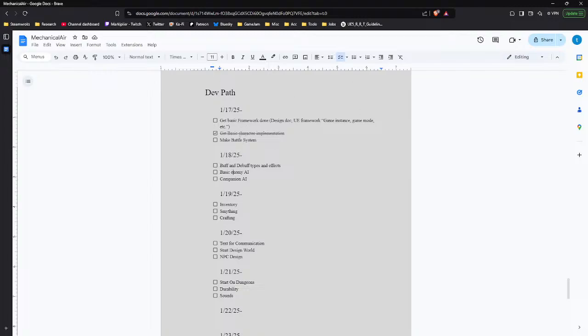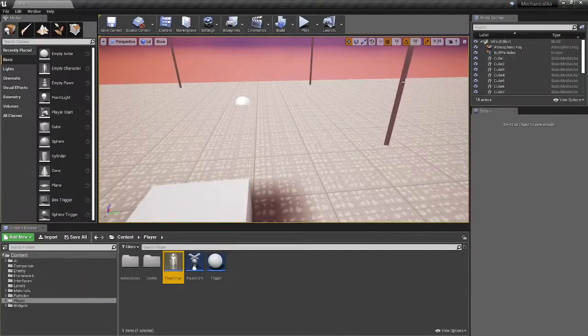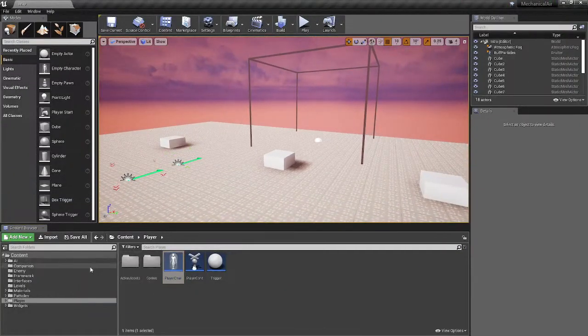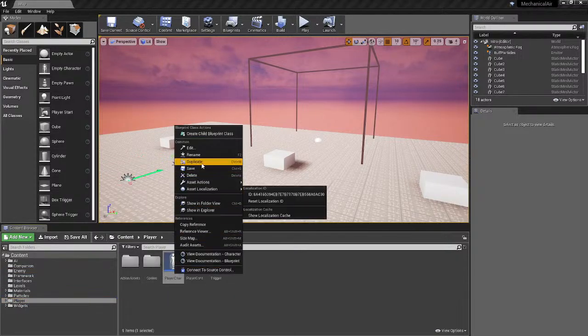Yeah, okay, so I got all the basic character I can. So then I need some of the AI to continue the battle system. So it looks like we're going to get started on the companion AIs. Enemy would be quicker.